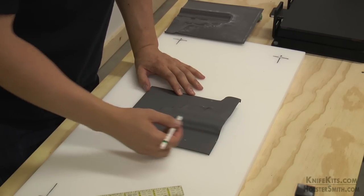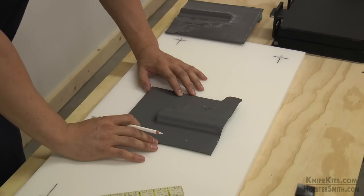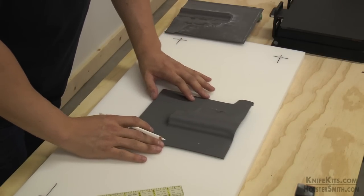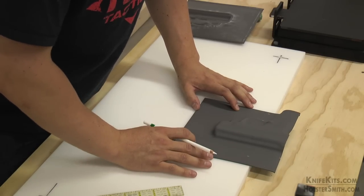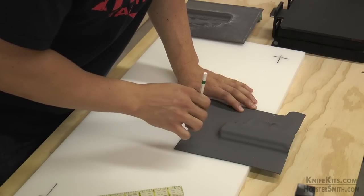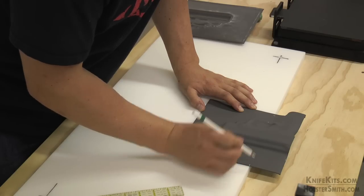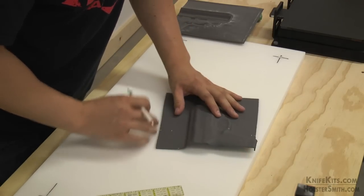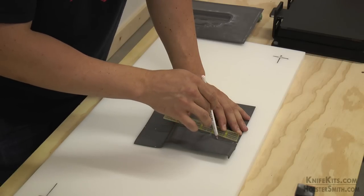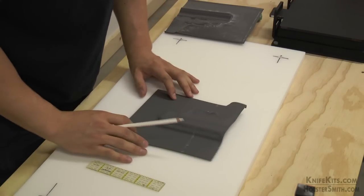And now we have to figure out how to make this holster straight up and down. What we're going to do, generally I would have some sort of grid here, but I'm just going to have to wing it a little bit and use the edge of this piece of plastic. All I'm going to do is square this with my eye, the sight channel, and the edge here. I'm going to mark here and here. Then I'm going to draw a line across. All right, now we got our top line.